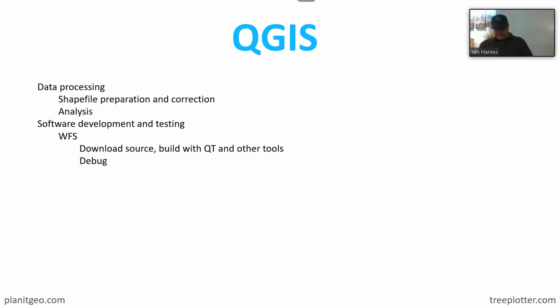QGIS is, again, many of you know what that is. That's, again, a huge project. And like a lot of these projects, it's worldwide. So when you join the developer forums, or if you get on these mailing lists, you're talking to people from all over the world. Those are the people who are contributing. Some of them seem to be centered in Europe. Some of them seem to be centered, I think QGIS might have a pretty big base in Australia.